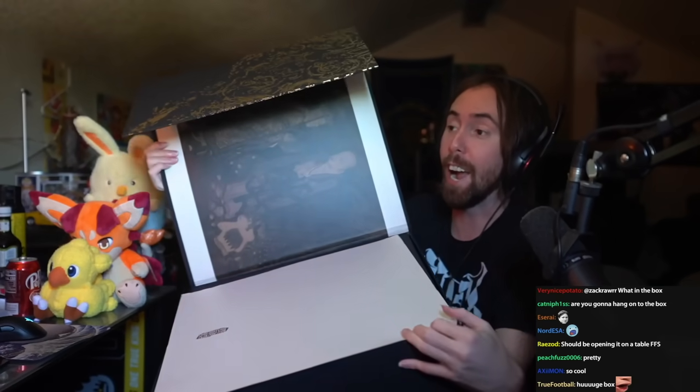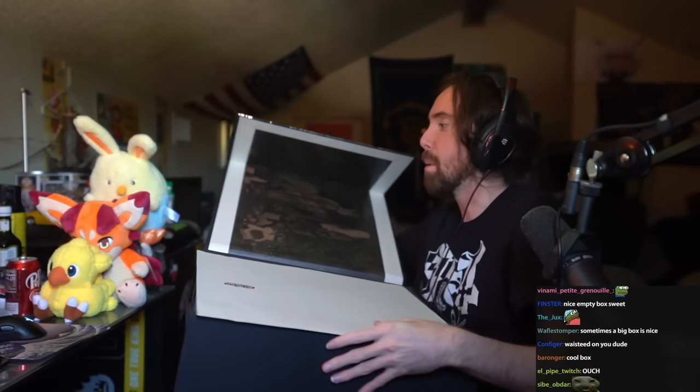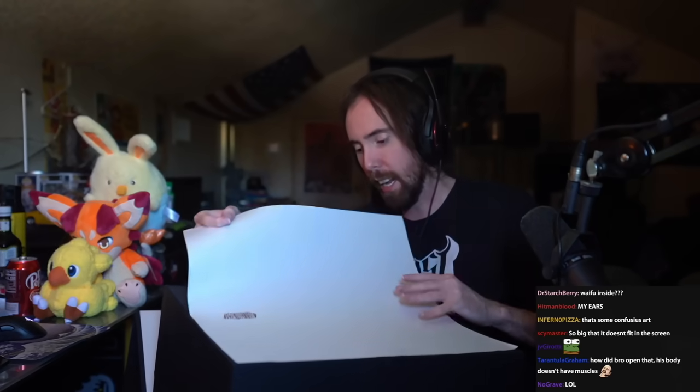Okay. All right, let me move this back down. And now we'll look at what's inside the box, all right? Here we go. And you have right here a little sheet of paper. Nice little sheet of paper here. Take that off. And let's see what's inside of this. Oh. Oh. Oh, what the hell? All right.